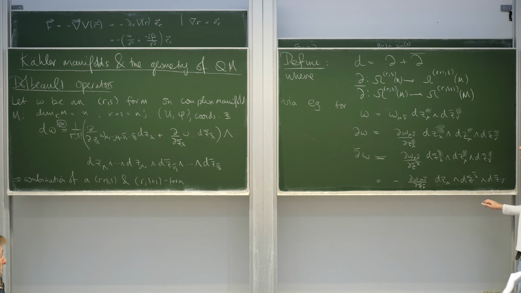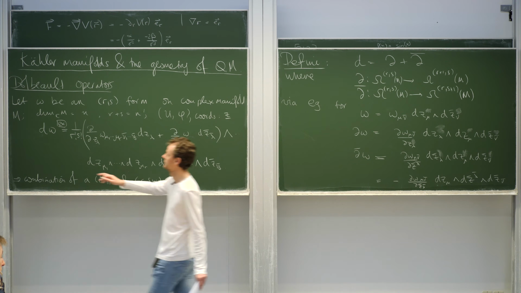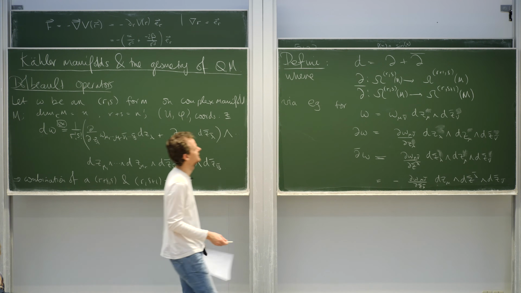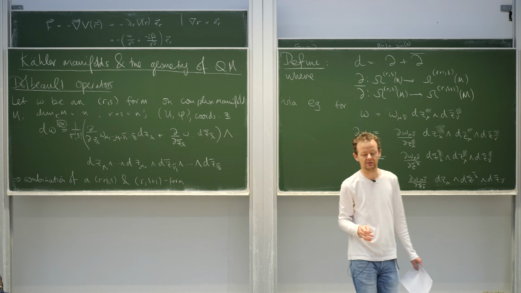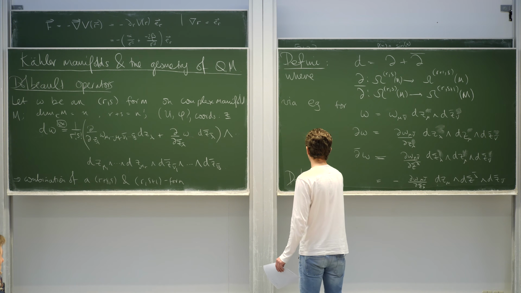So it's something you can do, right? We can separate out the holomorphic action, if you like, of d and the anti-holomorphic action, to introduce these operators here, delta and delta bar. I've defined them by example, but I think you can see how to generalize this. And these operators have a name: they're called Dolbeault operators.